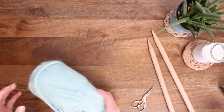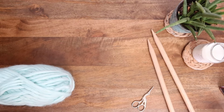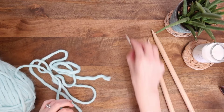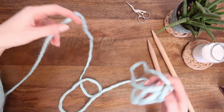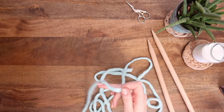Okay, so let's get cracking. I'm going to start with the long tail cast on method. If you haven't done this before, this makes a really nice stretchy cast on. This is going to go around the bottom of the jumper. You don't have to do this step if perhaps you're a beginner and you want to make things a little bit easier. You can just simply do a normal cast on, will work absolutely fine. So feel free to skip ahead.